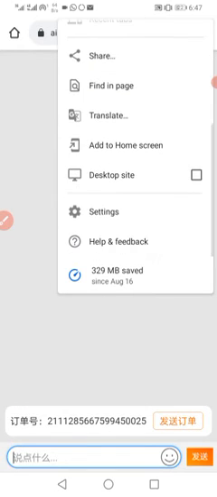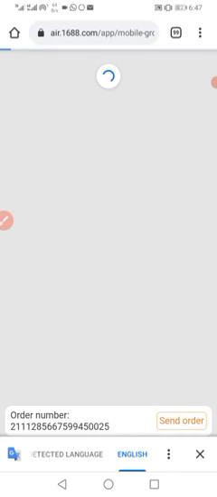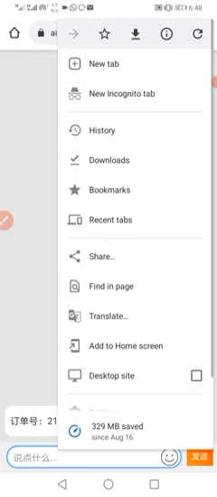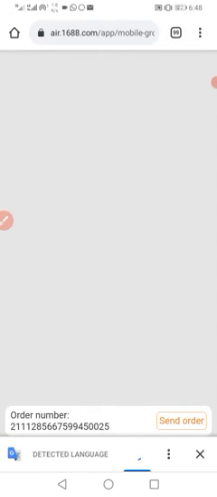The page is loading. Let me try and refresh the page. It's not giving us our previous chats. Let me go back a page.